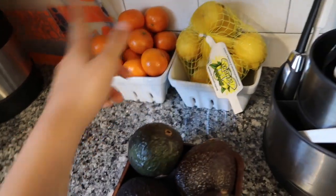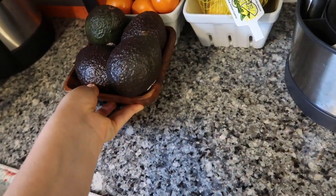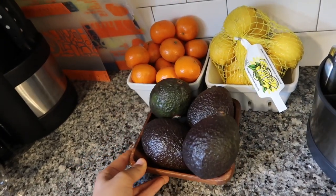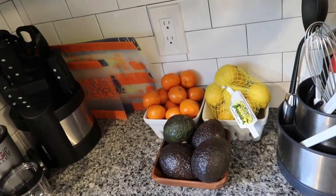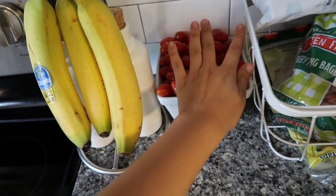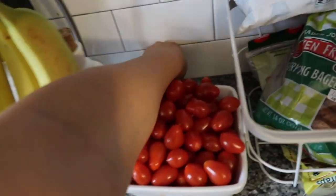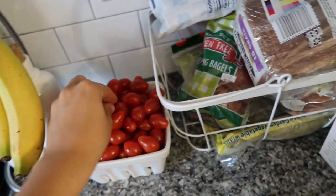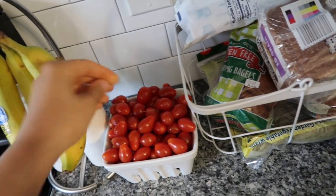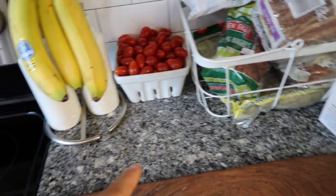So I put my lemons, my oranges, and this one I got at HomeSense, I believe. And then these are just avocados. I feel like it looks so cute, the colors. I'm looking into orange and yellow. And then, wow, I have so many cherry tomatoes. These are actually from my mom's garden. They're fresh, and this is just in the berry bowl, but they're so cute because I like to keep mine out versus having them in the fridge all the time. And they're so easy to chop up. I always make avocado toast right here.